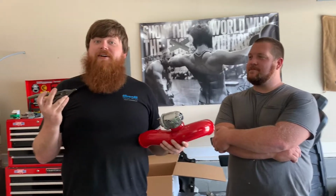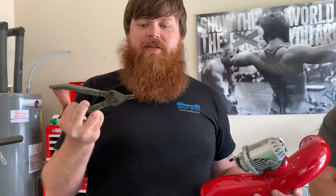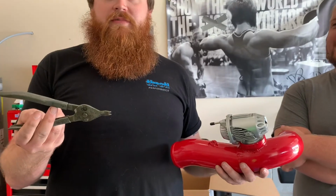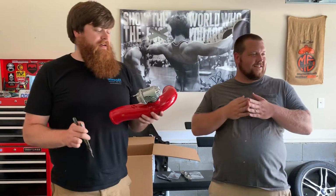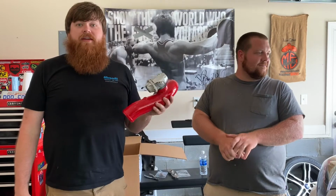The right tool always helps to do the right job. Thank you to our good friend Ricky Lyles, who's got a bunch of old school tools. So he had these, what is it technically called? The snap ring pliers. We had two sets. We had one that wasn't so much heavy duty that we just kept fooling with, and it kept releasing and not working. Tried these out. We got it right in there. So good to go. Next step of the process.